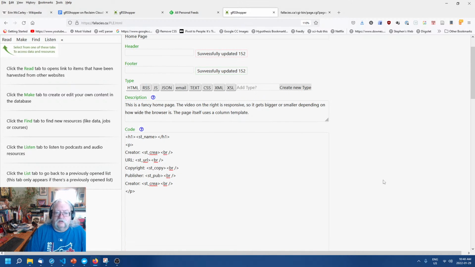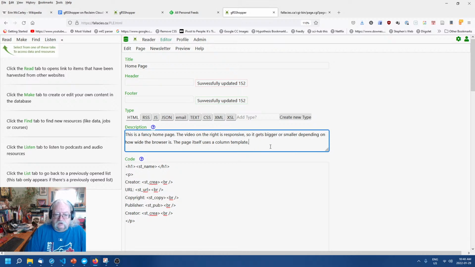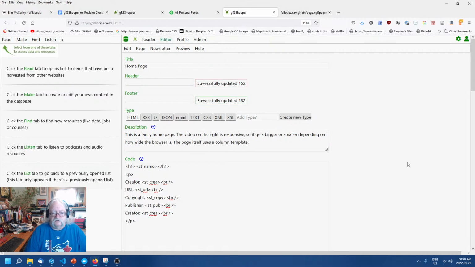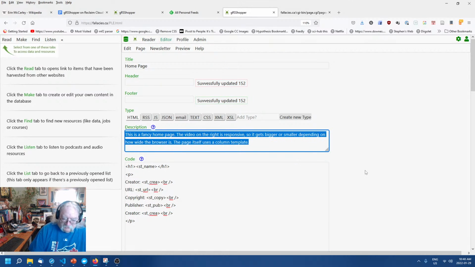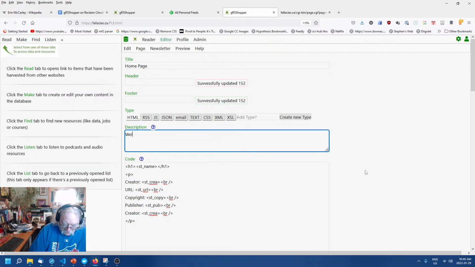Okay. Now, the description now. Oh, this is a fancy home page. Oh no, this isn't really what we want as the description. Let's make our description something like a description of the website. Welcome to Stephen's Guide to Logical Fallacies. Could be anything.